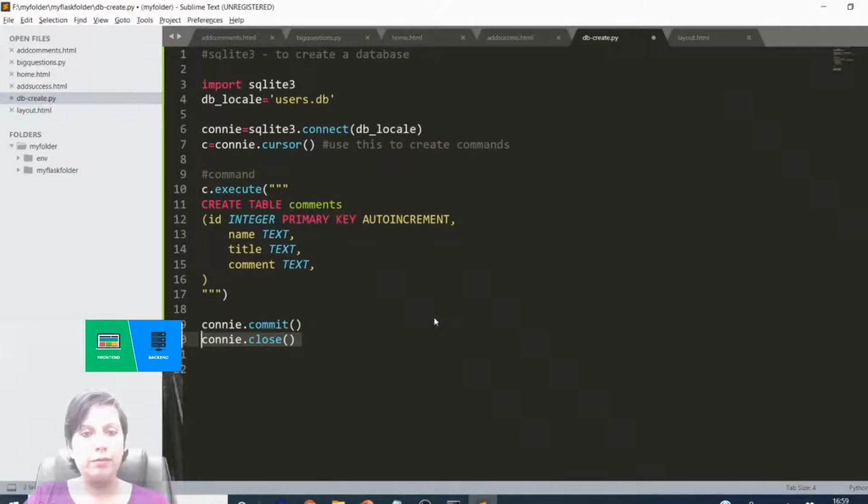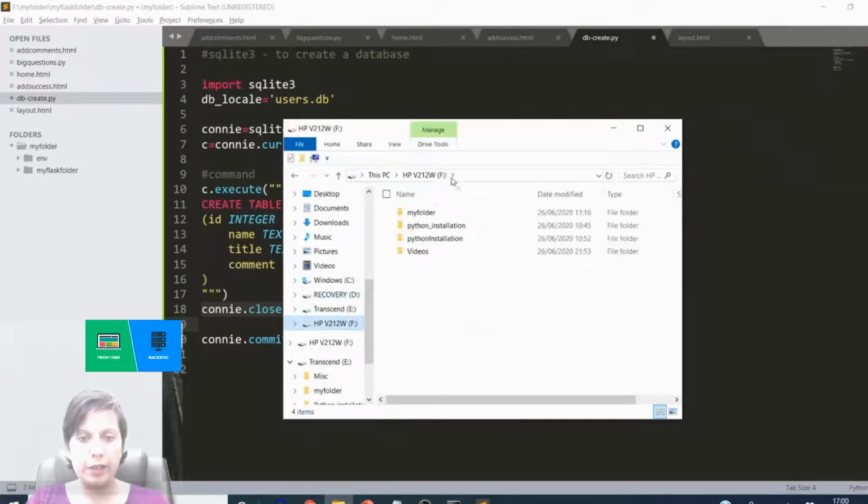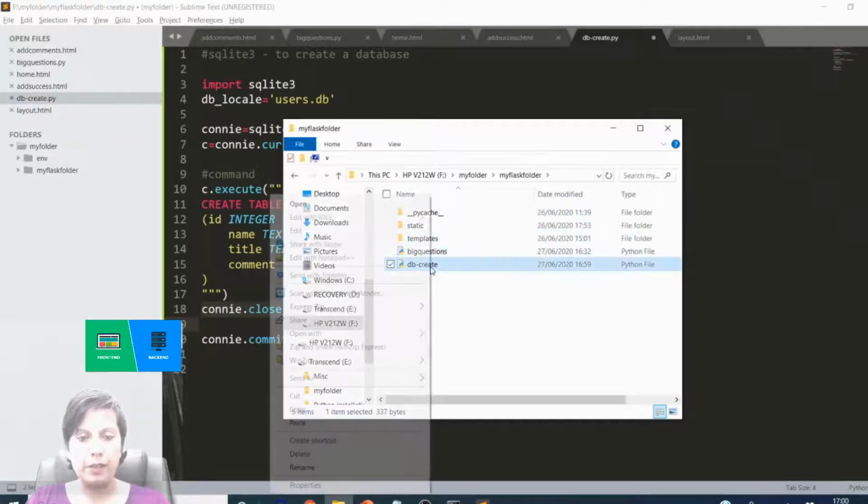And believe it or not, as simple as that, I have actually created a database. So it's not responding there. But once it has saved, I'm going to run. Now, there's different ways in which you can run. I'm going to actually just show you running it as a Python file, sort of using IDLE, what you would have done in school or when you were experimenting with Python. And let's see what happens. So note that there's nothing much happening on the left in that folder. And I'm going to go into the actual folder, which is, remember, on my F drive. Here it is. And I've got db create. So I'm going to open it.